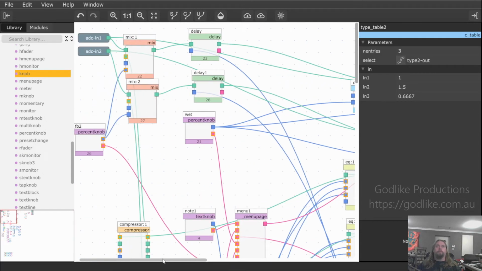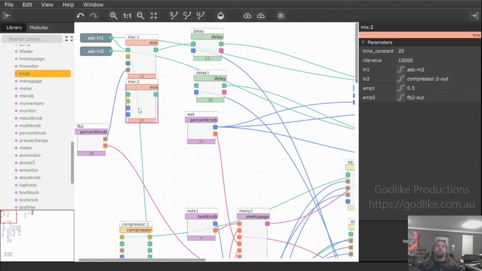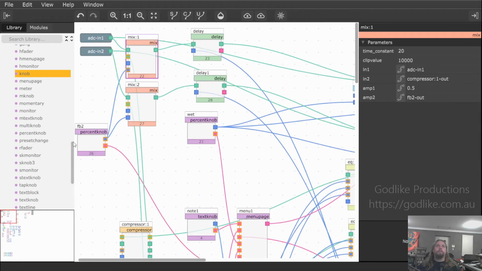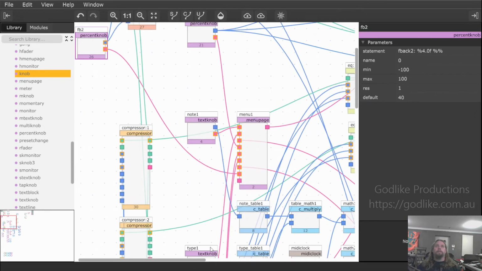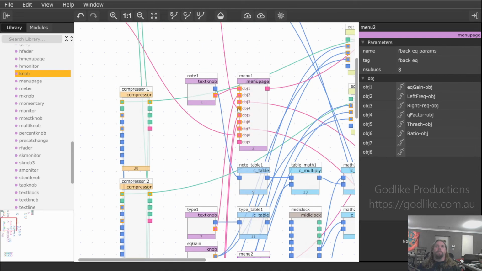Okay, so just a summary of what we've done. Well, actually, before we go to the summary, let's just tidy all of these up in terms of the numbering. So we've got the menu pages as 1, 2, and let's set this one to 3. The way I'm doing this is control and up arrow or down arrow. What we want to do is, as much as we can, get rid of all the little orange boxes.